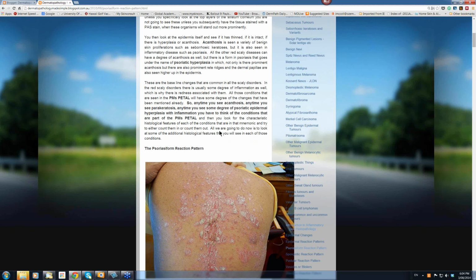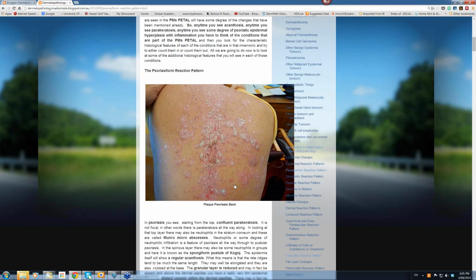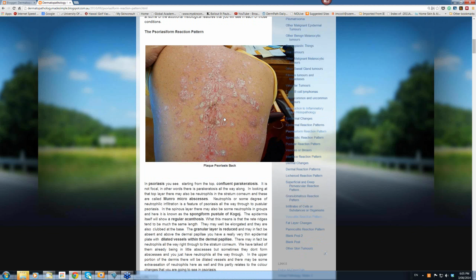Okay, so let's have a little look now at some of these conditions. There's the clinical picture of psoriasis on a man's back. You can see the thick, scaly plaques. Many of them are joined up here. Often worse at sites of trauma, like down the center of the back there, where he's lying and is being irritated. You know, the classic areas for psoriasis are at the elbows and the knees, also involvement of the scalp. But you can get it in flexural areas without the scale.